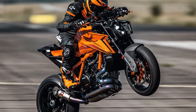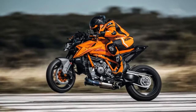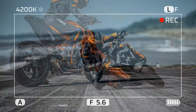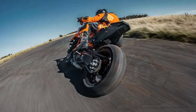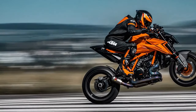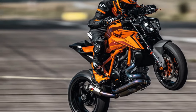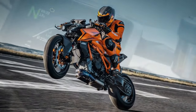During testing, the prototype 1390 — disguised as a 1290 — surprised even seasoned riders on Panigales. McWilliams recalls the initial challenges in refining the torque delivery as the valve timing changed: when the cam shift engaged, it felt like a whole new level of power. It was reminiscent of riding a 500cc MotoGP bike from the two-stroke era, with that sudden surge of torque. We had to make the transition less aggressive when the camshaft kicked in. In its perfected state, the cam shift function operates so seamlessly that, particularly on the track, the transition is virtually imperceptible both in terms of feel and sound. All that registers is the effortless throttle response and the surge of torque as you accelerate through the mid-range — the sensation of astonishment and exhilaration persists.